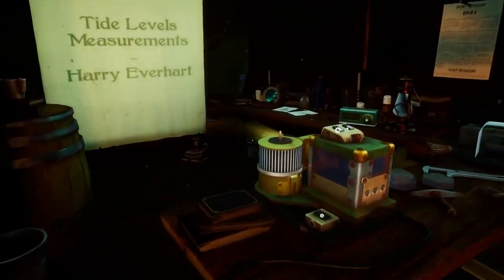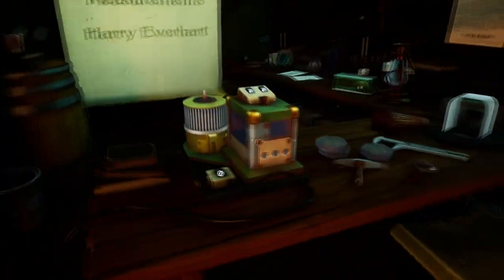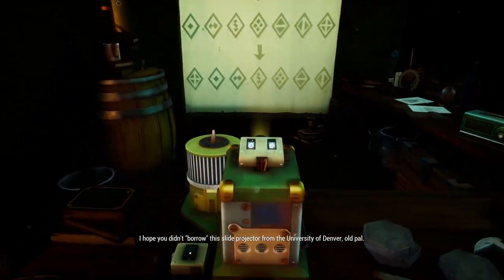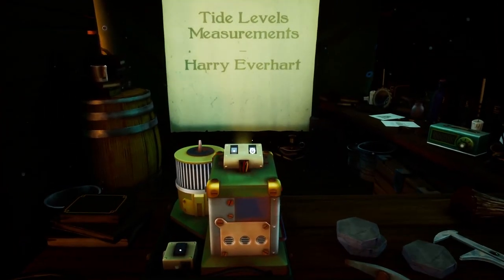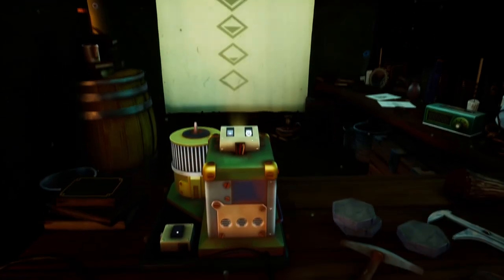What is this shit right here? Okay, yeah, we probably want it on, right? Okay, there's that note. Okay, so I hope you didn't borrow this slide projector from the University of Denver, old pal. Okay, so these are how we go through the slides. So tide measurement levels. Yeah. Yeah, we got that in there. The sea level's currently right there.